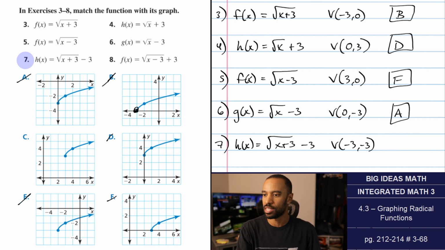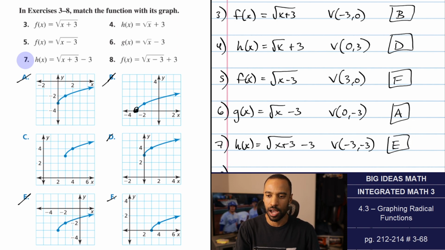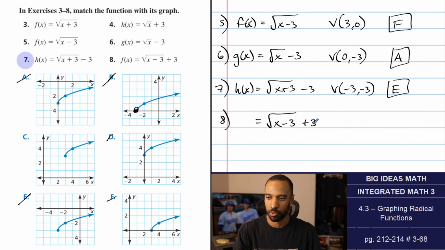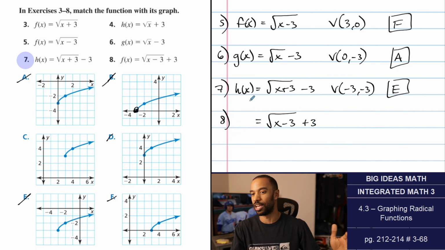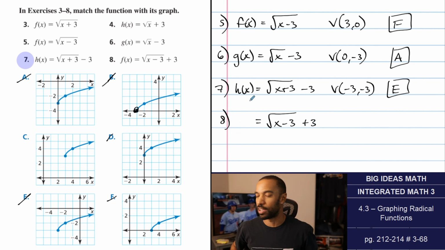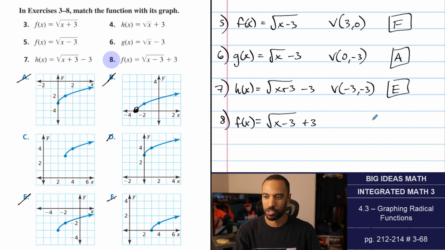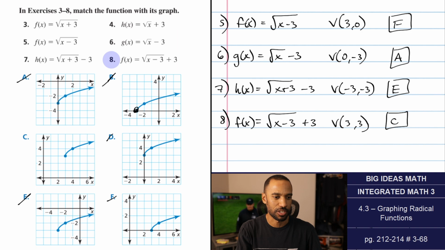So it looks like option C is next. And without even knowing what the question is on C, let's look at the graph. It goes 3 right and 3 up. So this must be square root of x minus 3 here and then plus 3 outside. The only thing is I don't know what function it is. I'm going to make a guess. h of x. It's f of x. Wait, h of x was the last one. f of x equals. Should just default to f of x. f of x equals, and then this must be C. This is at (3, 3), 3 right, 3 up. And that's the matching equation at least, and that's C.